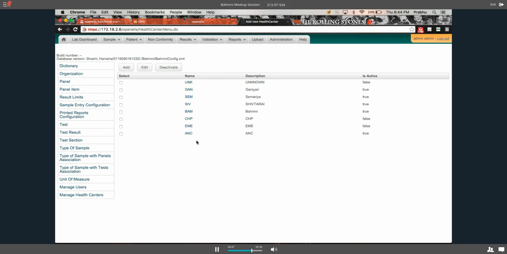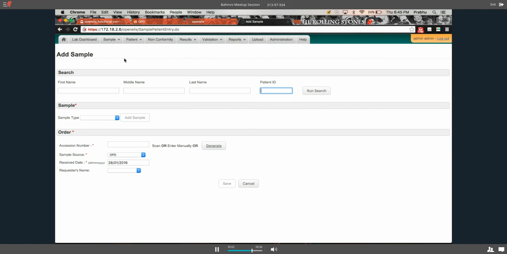So all of the information that we've just tried showing you is the information that we were seeing while we were adding a sample or patient. So if we do an add sample, all of the information that is coming here is what Shravanti just explained how we can set up. Like what are the values that are populated in the sample type drop down, and in the sample type drop down, you get all the sample types here. And add a sample.